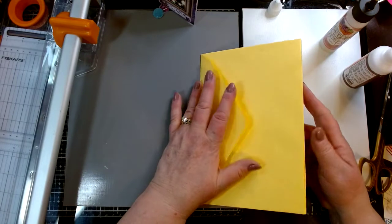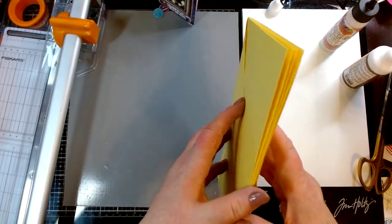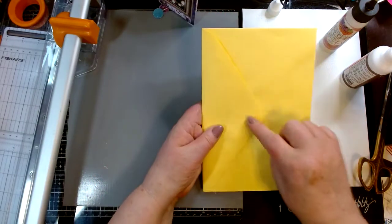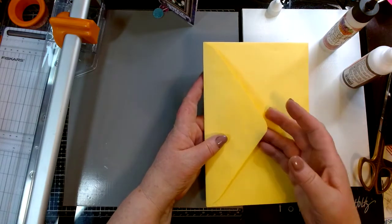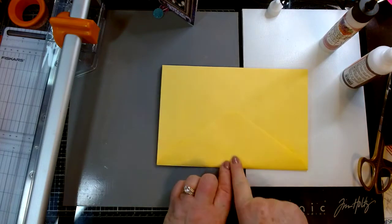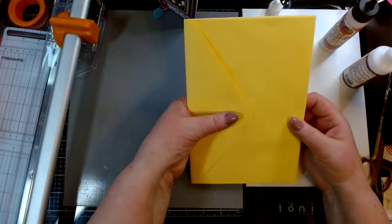Now here's another fun tip. If you take three of these and you put them all together and make it as a signature, I wouldn't put a tie closure on here. In fact, you know what, this would work. I would glue this down right in the middle, and I would have two tuck spots right here. That's what I would do with that one.